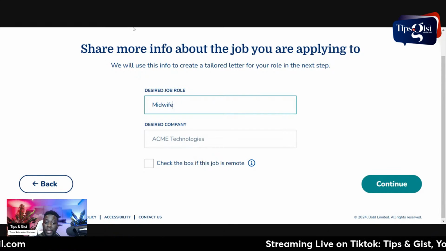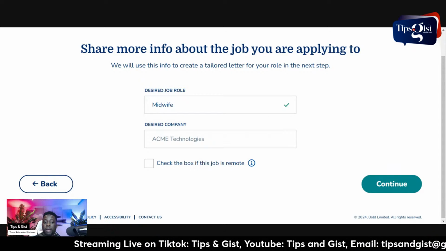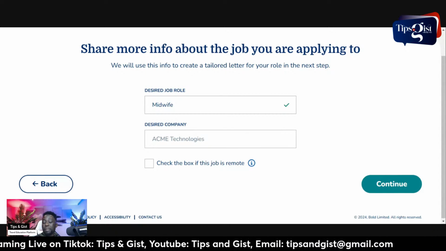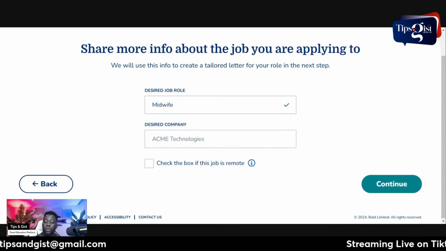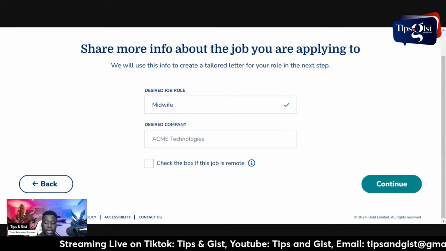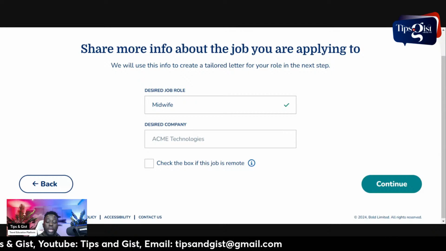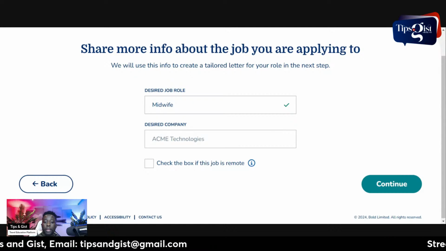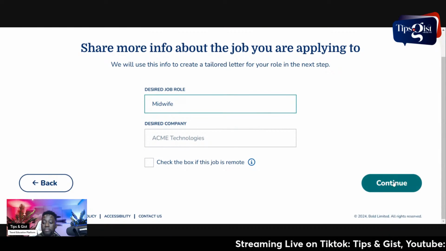Now desired company. If you know a particular company that you're writing the cover letter to, then you have to type the company over there. But because in Canada you do a mass application, you cannot always be editing the companies. So what you have to do is to leave the company blank, so that when you are giving the cover letter to the company, in the email, you address the company's name. You understand? So the company's name wouldn't appear in your cover letter, but it will appear in the introductory email. All right. So that you can use the same cover letter for several companies. So let's say a midwife.